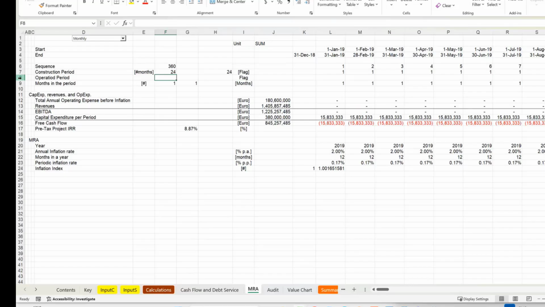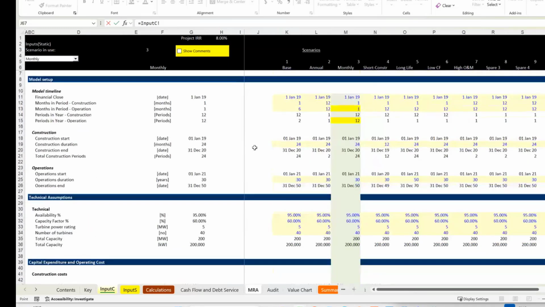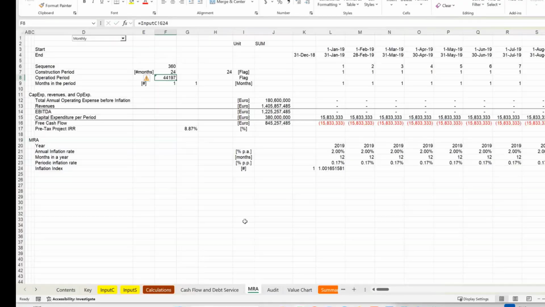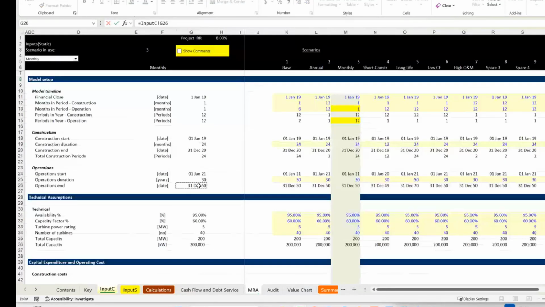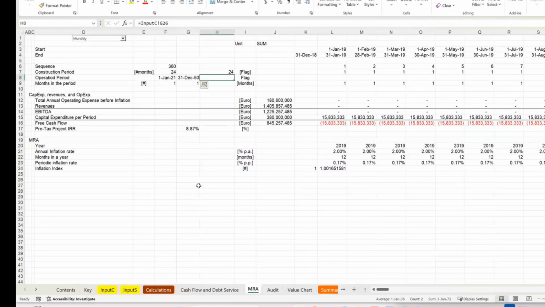If you look at input, put an equal sign, go to input C. I had the COD date somewhere, and then I had the operation end date next door to it, and then I'd use an "and". However you do it. Again, Brian, tell me if I'm wrong. I love it when you do that. And then make that a flag, very good, and use an "and".